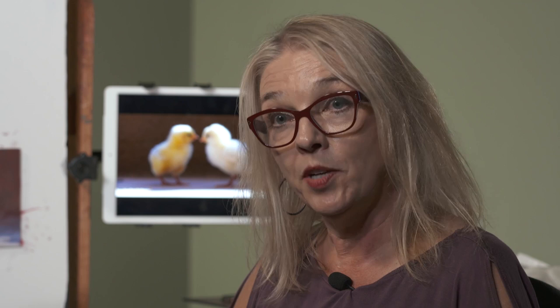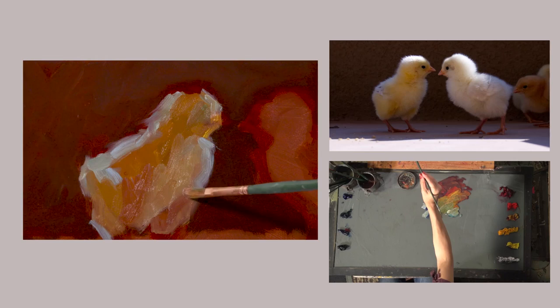Number two, since this video is about backlighting and brushstroke, is how to deal with edges and what kind of strokes different brushes produce. Using the bristle brush gets more paint on and you can see the brush marks. The sable brush, when you don't want as many brush marks, gives a smoother finish. Also, how you put the brush down and lift it up creates the effect you want.